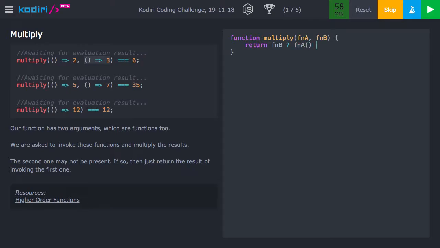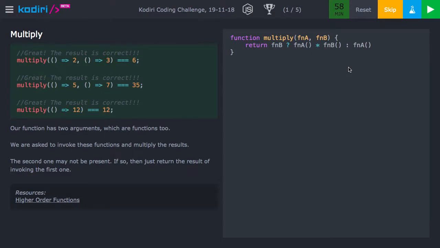So here we're calling the function, and here we're calling the other function. Else return only the result of the first function. Let's see if it works. It works.